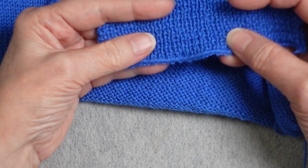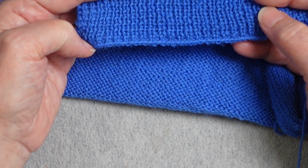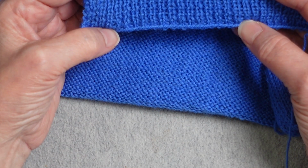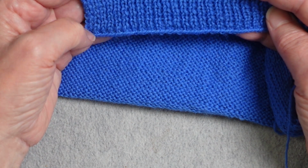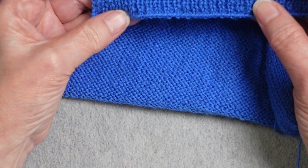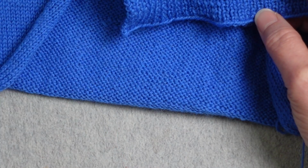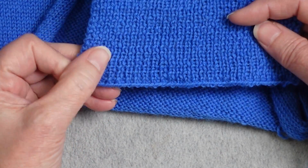So at the bottom of the sleeve, I used a type of sewn bind off called a half hitch bind off. It's also known as an outline stitch bind off or a stem stitch bind off. I used the method that is in Principles of Knitting rather than using the method that Elizabeth Zimmerman explains in her books, because I think the half hitch version is actually extremely simple. But this type of bind off creates the same look as a long tail cast on. And that was what I had used to start the body of the sweater, and so I thought it was a good choice for ending the bottom of the cuffs.